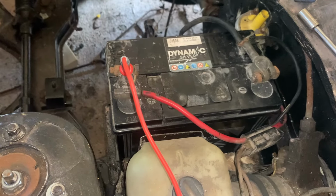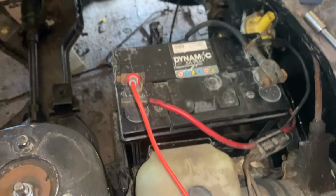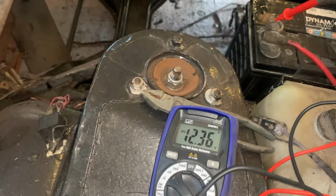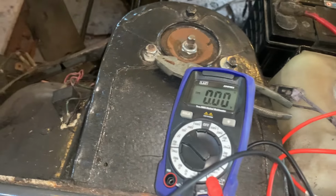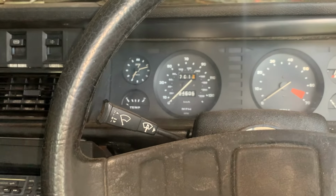Right, so the battery's in and the earth is connected up down here. Oh, is that warm? Oh, that's hot, wow, so that must be on. Okay, so we've got 12.36 at Earth, and over here on the body we've got 12.36. So we've got a decent connection there, having cleaned those up. This was all the way up, which might have been why the wiper was hot, hopefully.